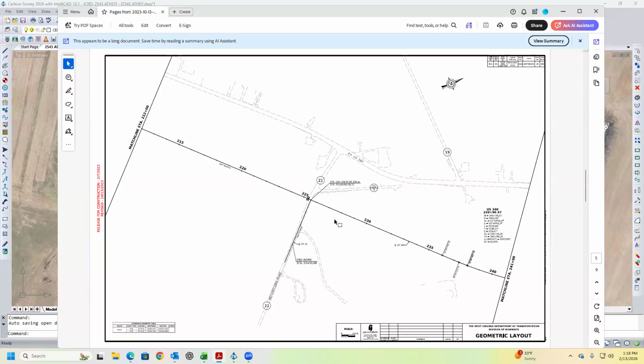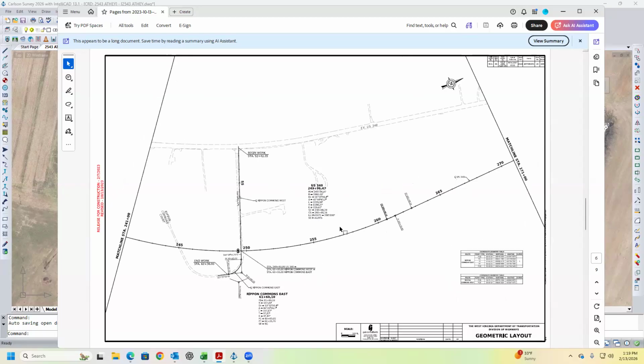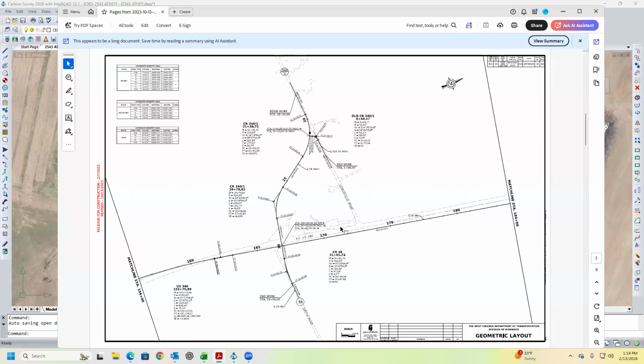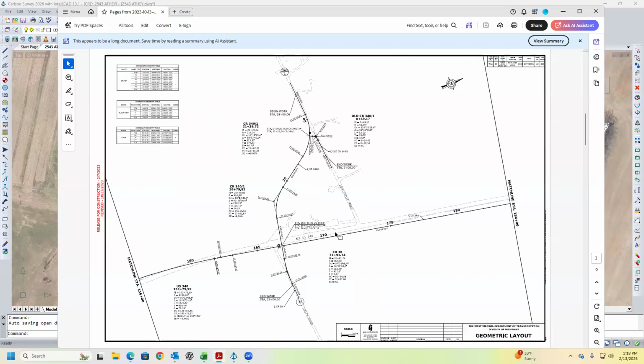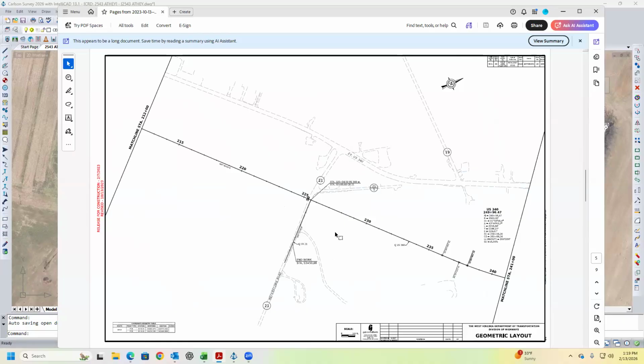Do we have the coordinate information for 340, maybe on a different sheet? No, there it is up on sheet one. Yeah, see sheet one, we've got stationing and northing and easting for every one of those points along 340. Okay, so that gives us all of that information, which we could do. We could rebuild this entire thing. Okay. I don't want to build the entire thing.